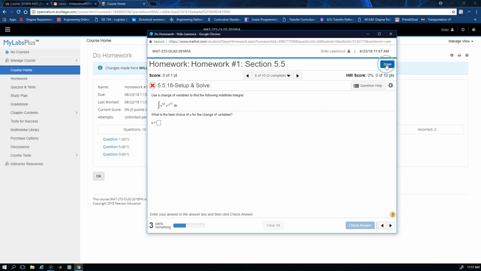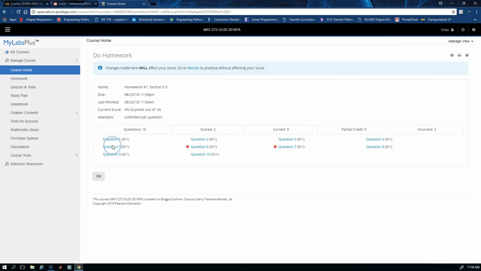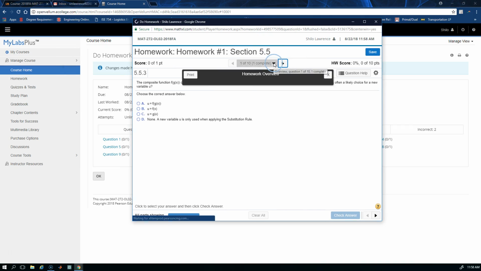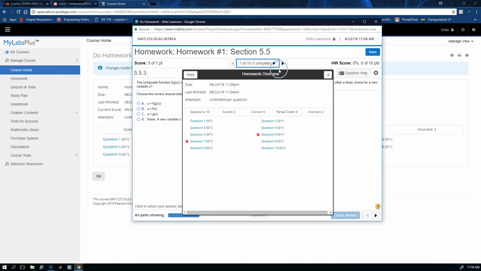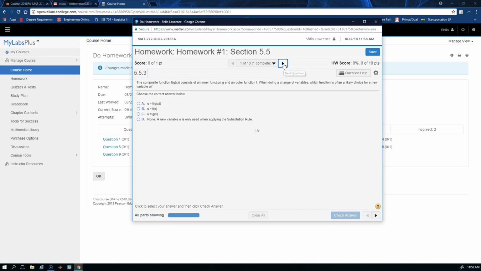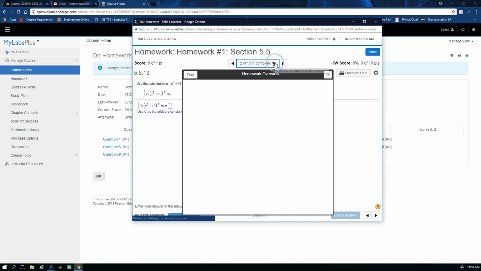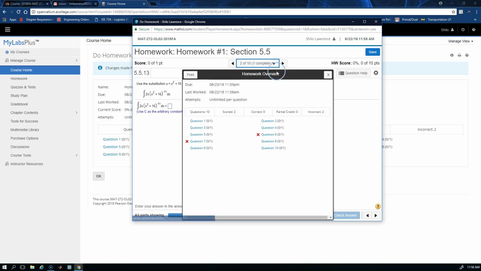When you're done, you do not have to click the Save button. Your MyLabsPlus progress and each of your homeworks will automatically save. But if you just want to be sure, you can click Save or you can just X out. You are able to jump around between problems from this screen. If you go into a particular question, you're also able to jump around to different questions from this screen. Or also just use this button here, it will go to the next question. So question 2, but say I want to now jump to question 10, I can do that from the drop down.